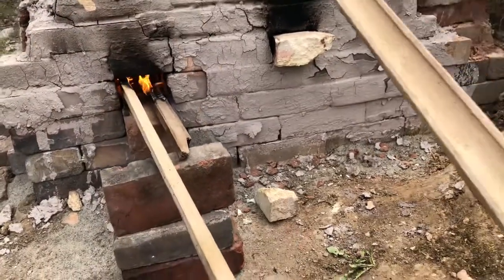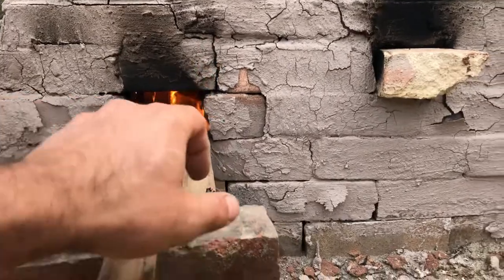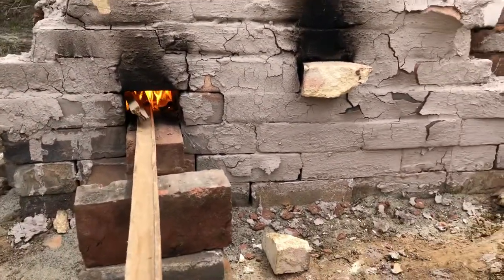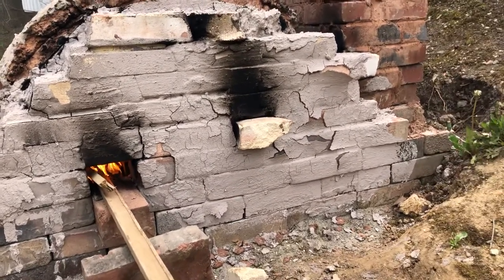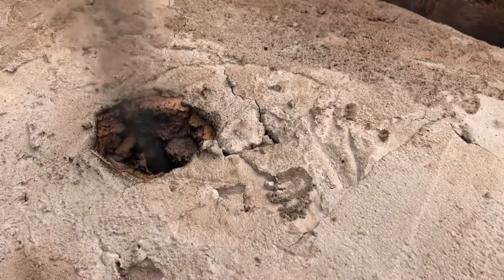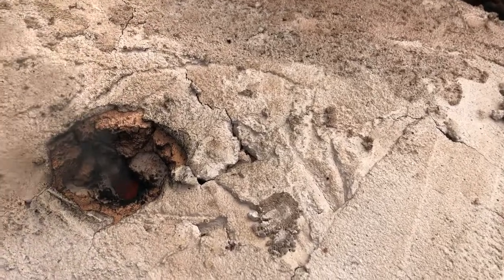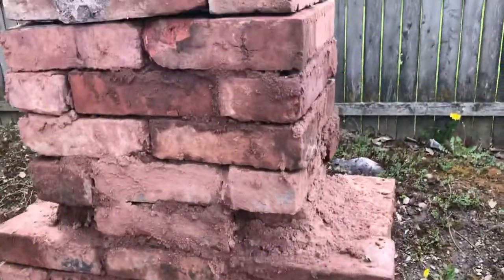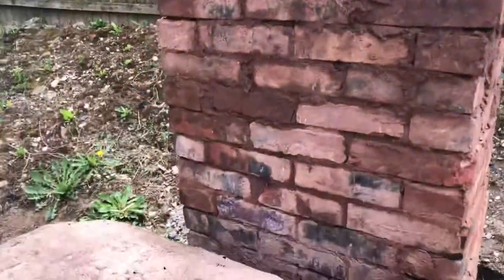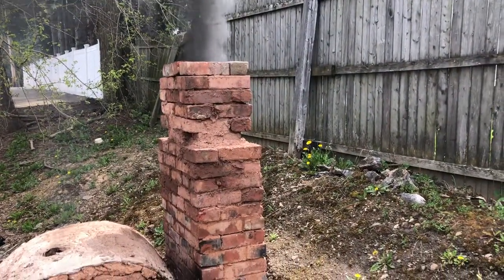I'm going to stoke it again. Soon I'll have to wear gloves to do all this, but so far we're not melting any cones yet, so it's not that hot in there — relatively speaking. You can see there's a little flame licking out of the hole every once in a while — that's the flame seeking oxygen to burn. Soon the flame should be coming out of the chimney as well. It's getting a little smoky — I put a bit too much wood in there. But it's got a good, strong draw — it's really pulling pretty fast.